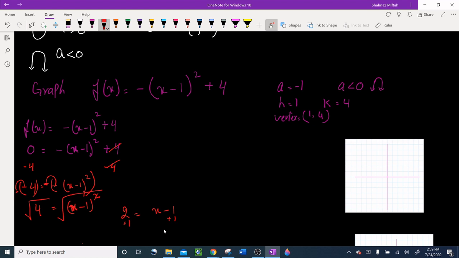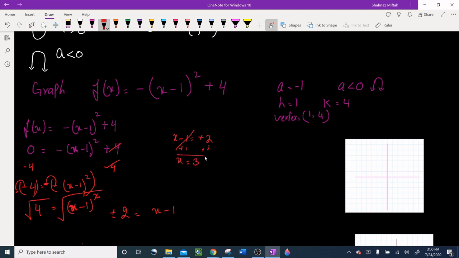So I'm getting add 1 both sides, I think. Oh, I got positive negative 2 actually. I'll take this back. I'm not doing add 1 right now. I got positive and negative 2 because of the square root. So I have to get my x value. So what I'm going to do, I'm going to have x minus 1 equal positive 2. You add 1 both sides, and it will give me x equal 3.